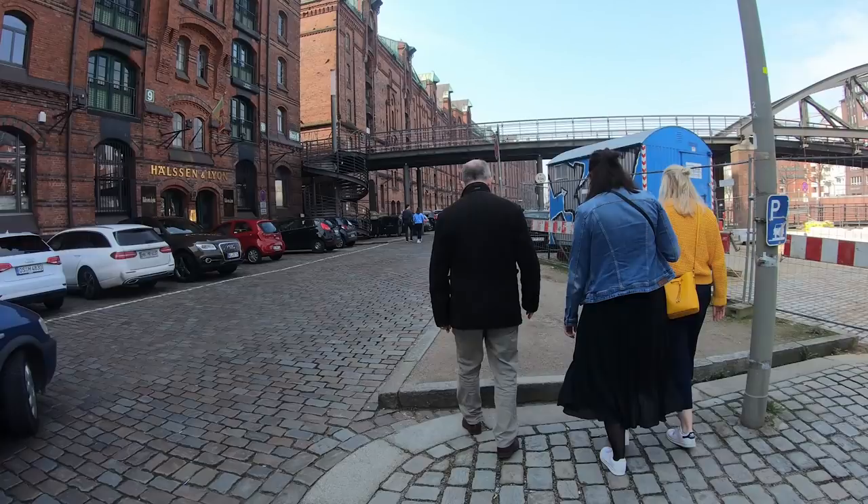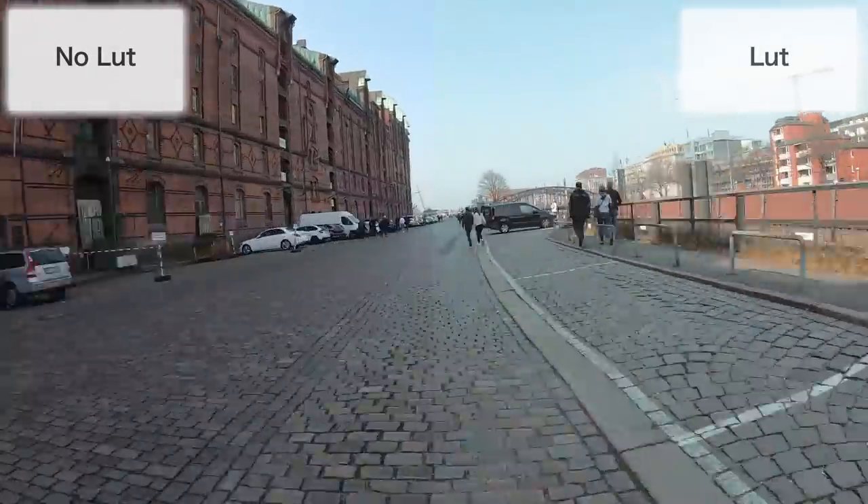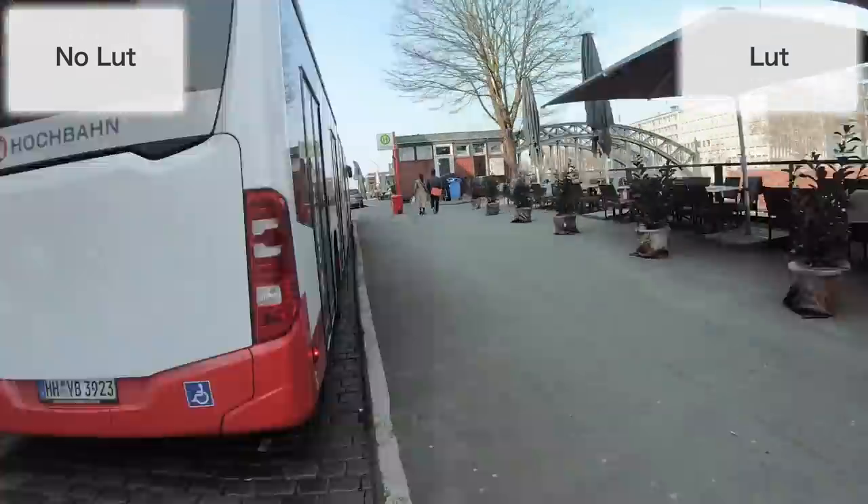For the color grading: if you chose the settings I showed you in the first point then your image will be a little bit oversaturated. So I desaturate it so it looks more natural and then I add a teal and orange look so it appears more cinematic — and that's it, it takes maybe two or three minutes. To sum up all the information I gave you in this video, I'm gonna show you a next level time warp using all the tips: cool music, sound effects, color grading, camera movements and so on. Here are the results.